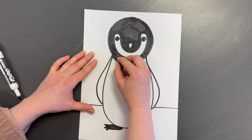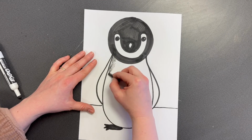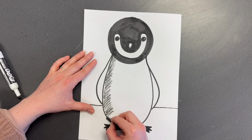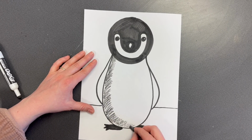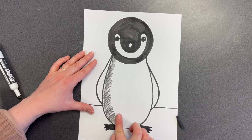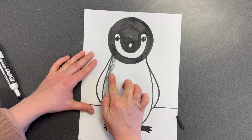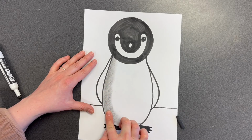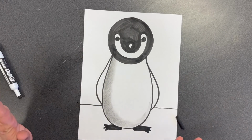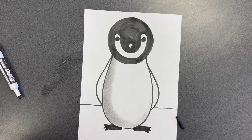So I'm going to take my charcoal now and I'm just going to kind of color in on the left side. Now, using my finger, I'm going to blend this now around the tummy. Good. Don't touch anywhere else because my finger is dirty. I don't want to get any fingerprints.